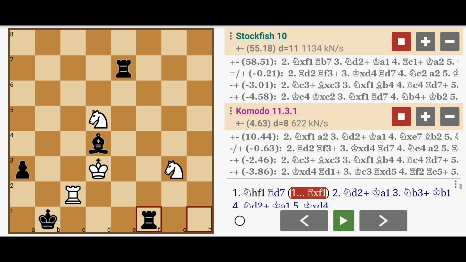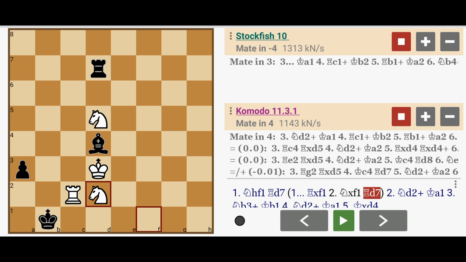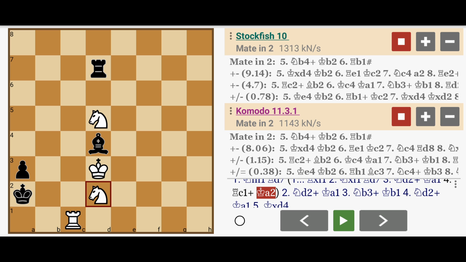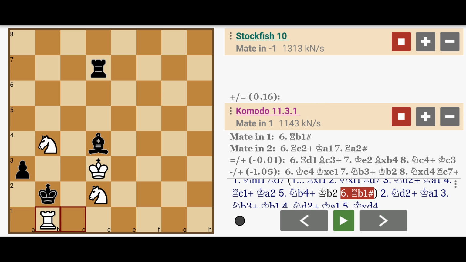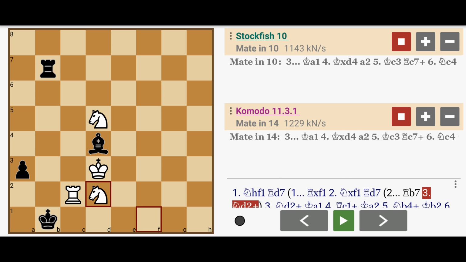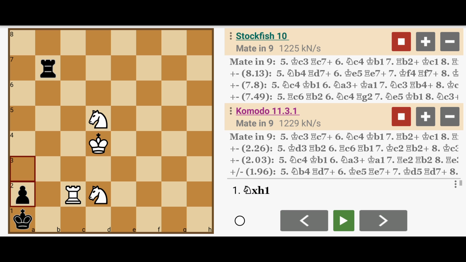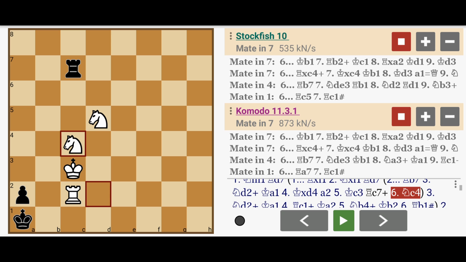Now if rook captures f1, well then knight captures f1, and if rook to d7, knight to d2 check as before, king to a1, rook to c1 check, king to a2, knight to b4 check, king to b2, and rook to b1 mate. And if rook to b7, well then it's longer, knight to d2 check, king to a1, king captures d4. White now has a large material advantage, a2, king to c3, rook c7 check, knight c4, and mate is inevitable.